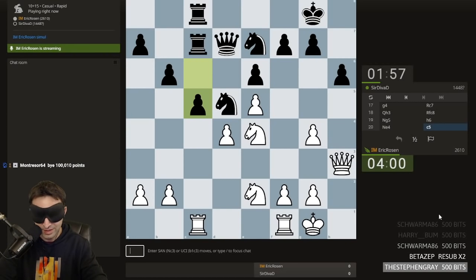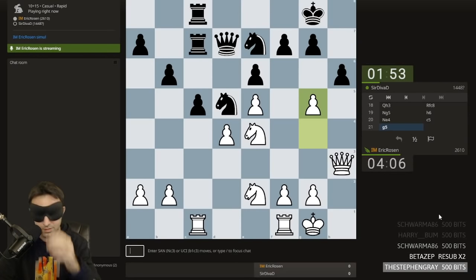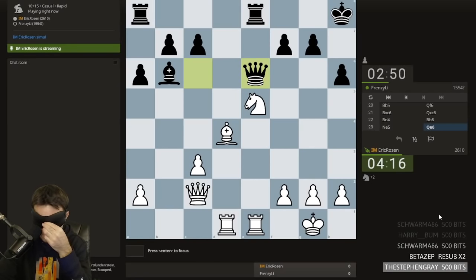Oh, this is going to get spicy. I think I'll play g5. Okay. White 4 minutes. I'm really struggling here. Black 1 minute 51 seconds. At least I'm up on time.